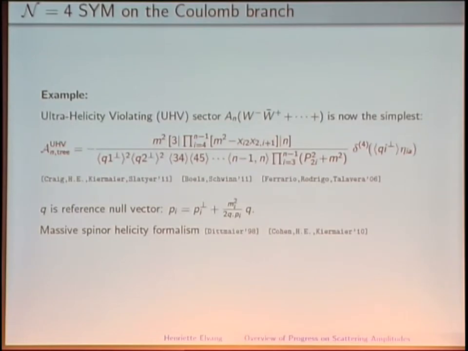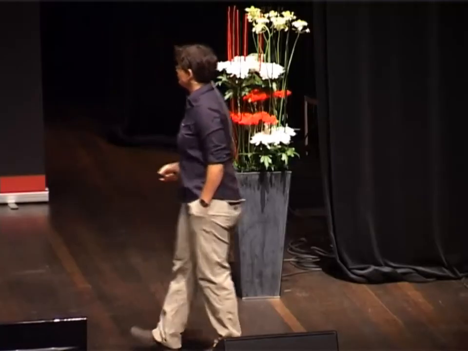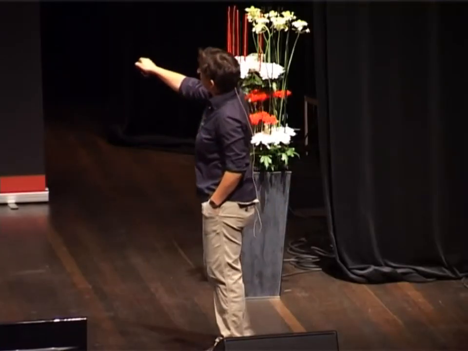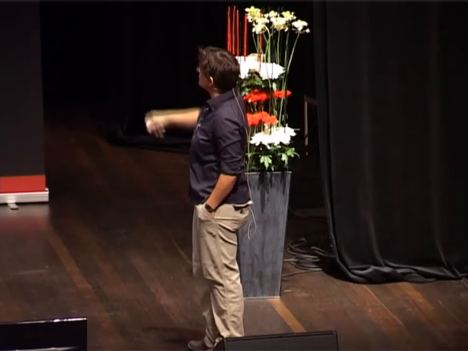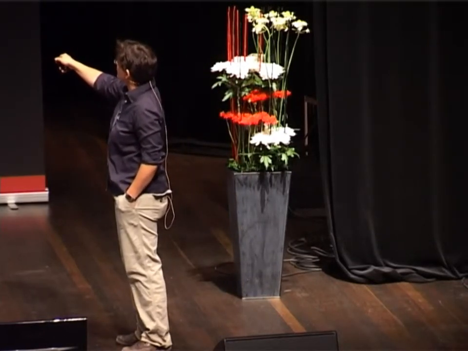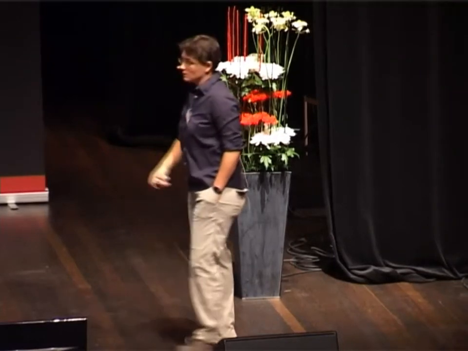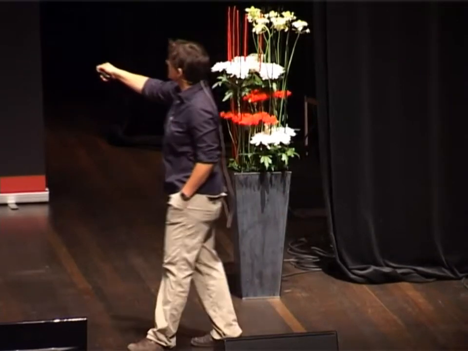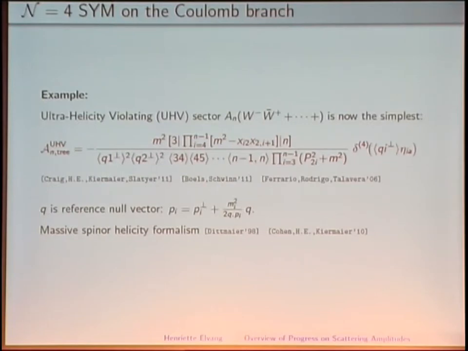And it's much simpler than you might have hoped by even thinking about the Feynman rules on the Coulomb branch. Now it depends on a null reference vector here, which is introduced for massive spinor helicity formalism. You just introduce a null reference vector so that you can decompose the massive momentum on two null directions, and that's what shows up in this expression here. You see, this is also actually at the level of a superamplitude. It's a little bit like this is 1/4 supersymmetric, whereas the usual MHV looks like 1/2.